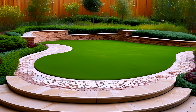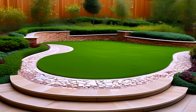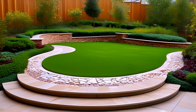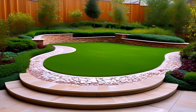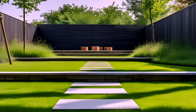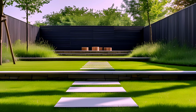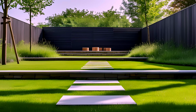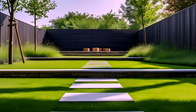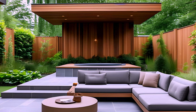Yes, and remember, it's a journey, not a race. You don't have to transform your entire garden overnight. Start with one small change, whether it's replacing a thirsty plant with a drought-tolerant alternative or adding a layer of mulch to your existing beds. Those small changes can add up to a big difference over time. They really can. And as you become more comfortable with the low-maintenance approach, you can gradually expand your efforts. And who knows, you might even discover a newfound love for native plants and the unique beauty they bring to the landscape.